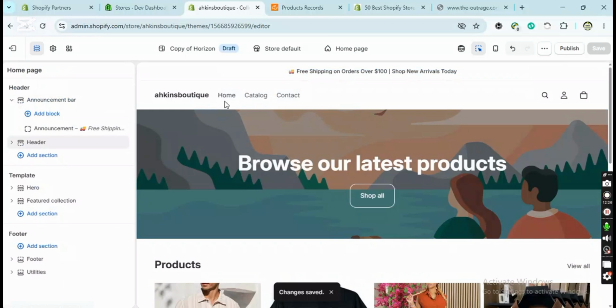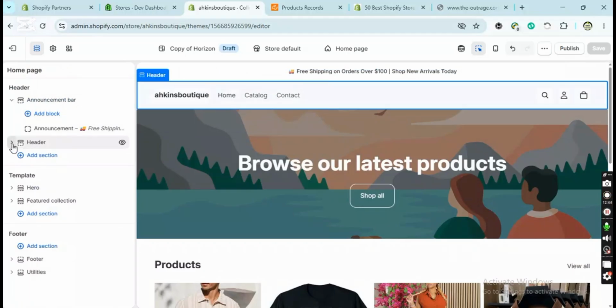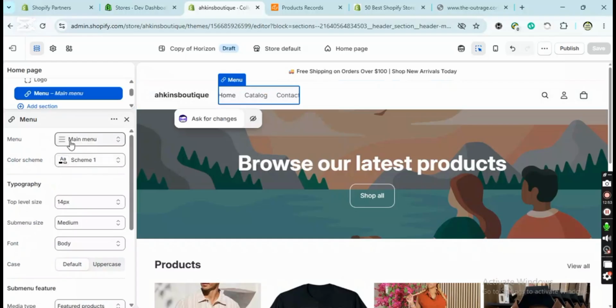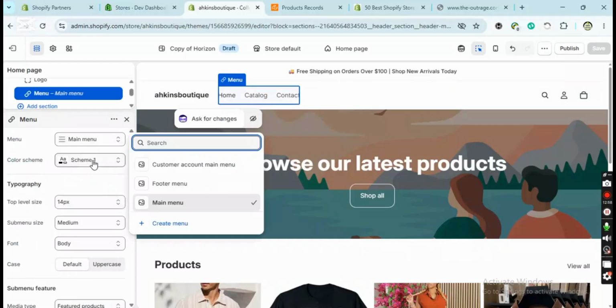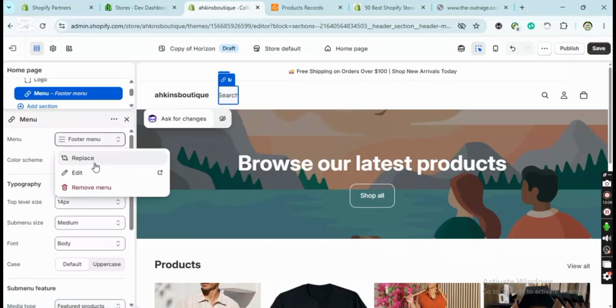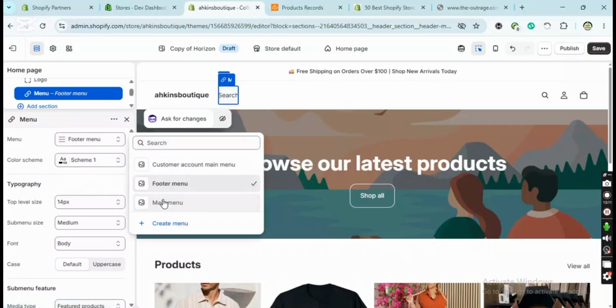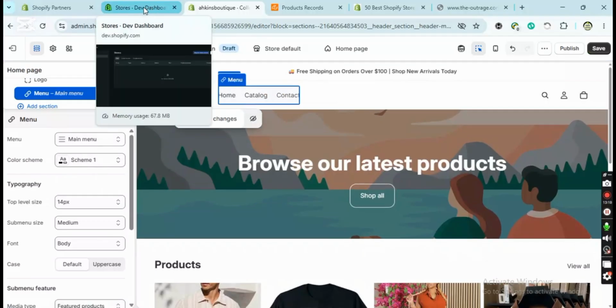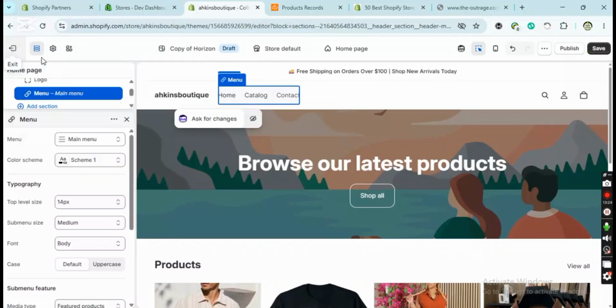So these are other sections. We have the logo and the main name. Now you see that we have home, catalog and contacts, and in place of the catalog we're supposed to have all collections. Then inside all collections we're expected to have male and female. Now this is our footer section being selected, and we need to go back to our Shopify back end. Then we go to menu to add the 3 menu items I spoke about.